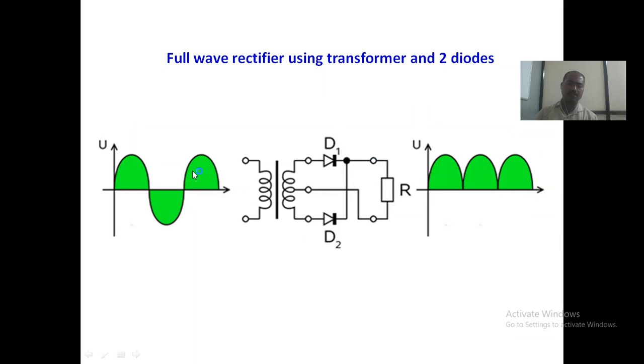This happens during the next half cycle, that is a positive half cycle. During that, again plus is upper, minus is lower. Diode D1 conducts and the output is positive. Either the positive half cycle or negative half cycle does not affect the performance of your center tap configuration. During the positive half cycle, diode D1 conducts, during the negative half cycle, diode D2 conducts, and we get a positive output. It is also called pulsating DC output. Why is it called pulsating DC? Because the output coming should not be pure DC, it has some part of AC. See, this positive part, that's why it is called pulsating DC.